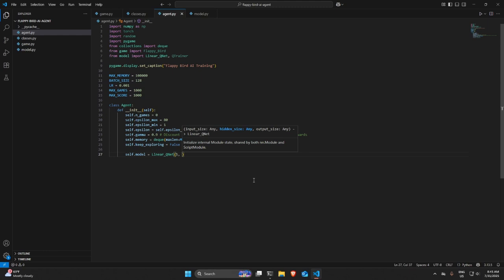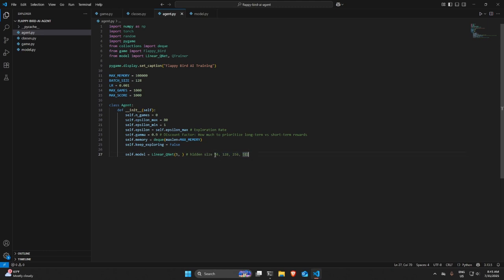The hidden size, from what I tested, could be 64, 128, 256, or 512 neurons big. All these sizes work fine.